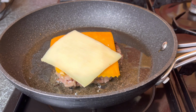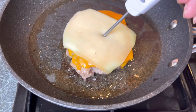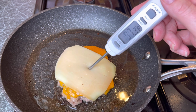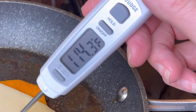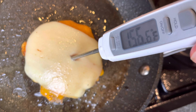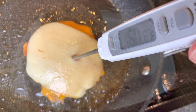And now here's how you can tell if it's cooked in the middle without cutting into it. Ground beef should be cooked to 160 degrees Fahrenheit to ensure it's safe to eat. So I'm inserting an inexpensive meat thermometer into the thickest part of the burger. Just push it into the middle of the burger, not down to the pan, otherwise you'll be measuring the temperature of the pan and not the burger. And there we go, 160 degrees Fahrenheit, it's ready to eat.